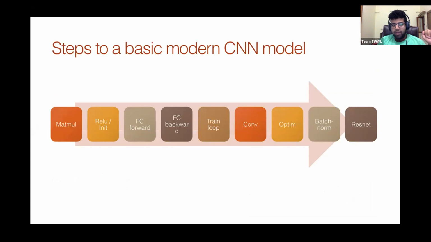So this is, I believe, the target for the first few lectures, and we're sort of near the 5th block, so to speak. So in any approach to create a CNN model, these are the few steps we take. We perform matrix multiplication, followed by ReLU, followed by fully connected forward pass, followed by a backward pass. These are the 4 steps that were covered in the first lecture. And the next ones, Jeremy has mentioned, will be covered in the second lecture itself. So I'll be going over these notebooks related to these 4 parts.